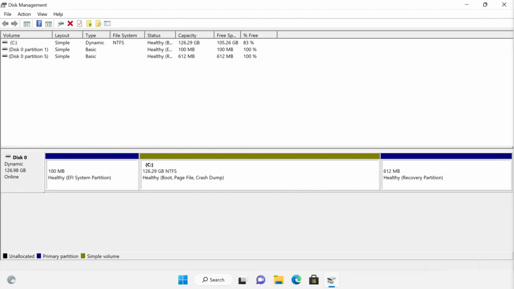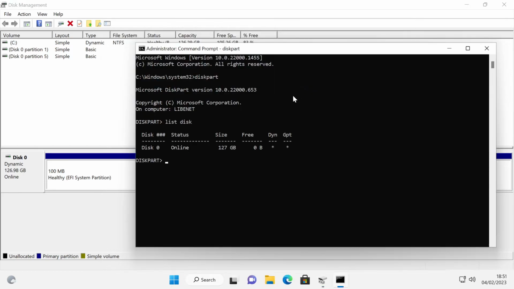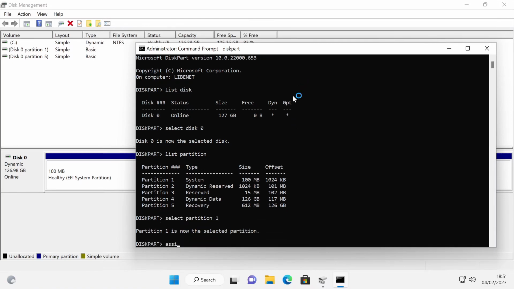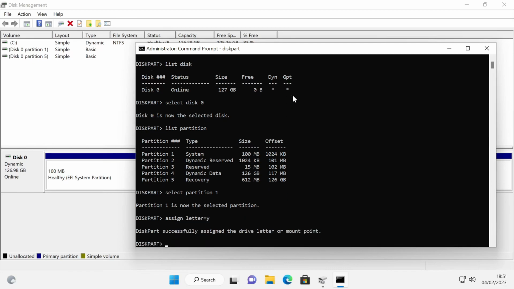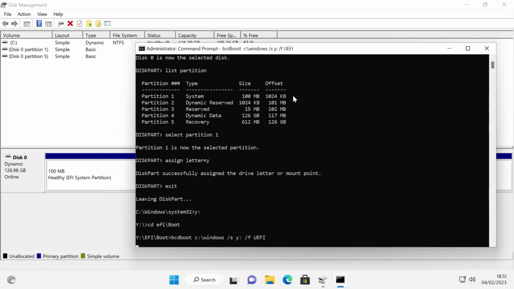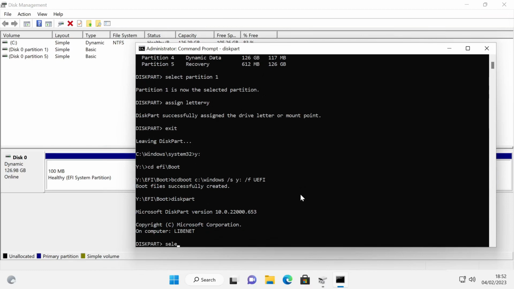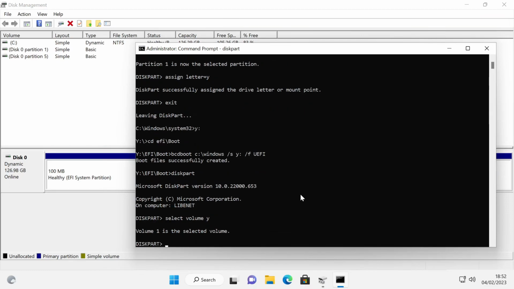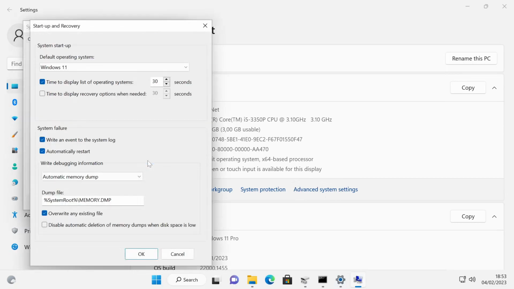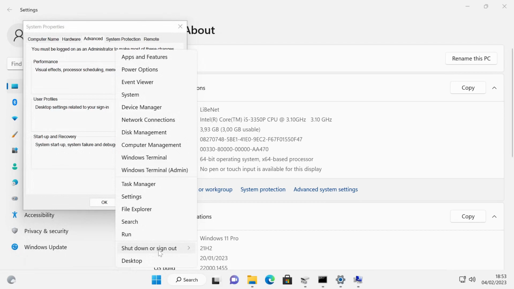To make the next boot work without F9, we can adjust the bootloader. For this, I start diskpart again and give the EFI partition a drive letter, this time Y. I change to the path EFI boot and let the command bcdboot recreate the boot entry. The Y drive should be removed in diskpart afterwards. The boot wait time can be changed in the advanced system settings under startup and recovery. Now the PC can be started normally again.